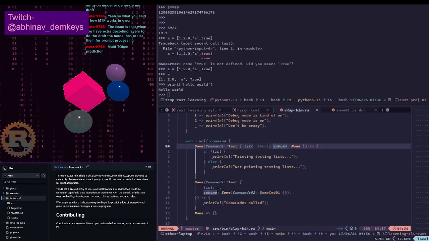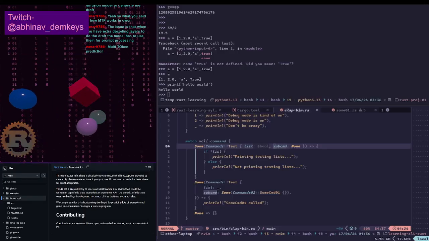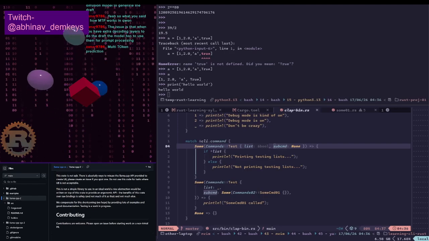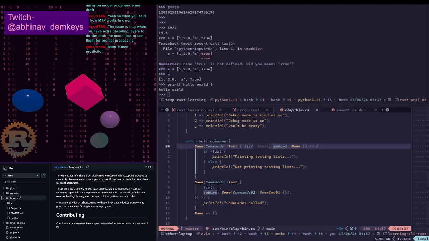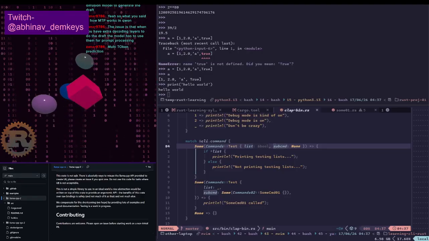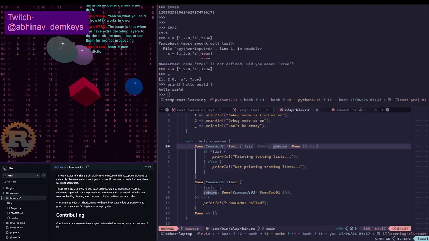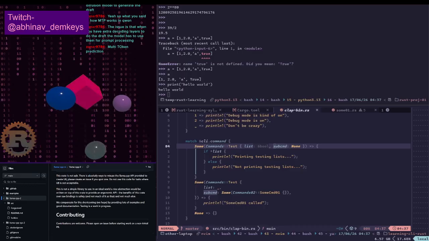Then the target model validates. This is where the magic happens. The system takes those 5 guessed tokens and feeds them all at the exact same time into a massive 70 billion target model.